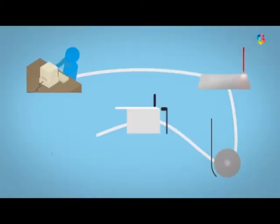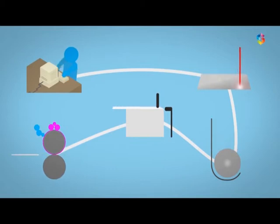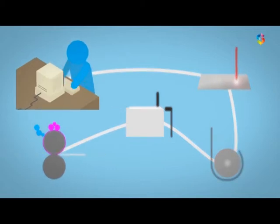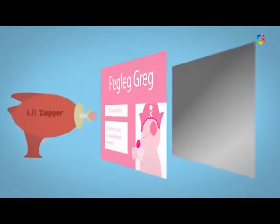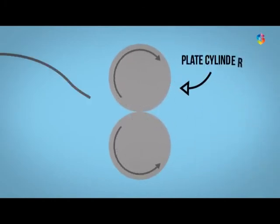But what is offset printing, and how does it work? Offset printing begins with the pre-press stage, where digital files are broken down by their color separation and are laser etched onto coated aluminium plates.